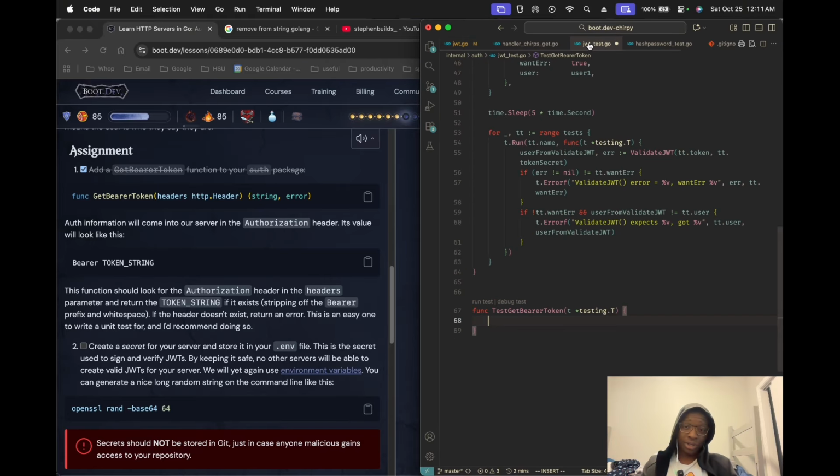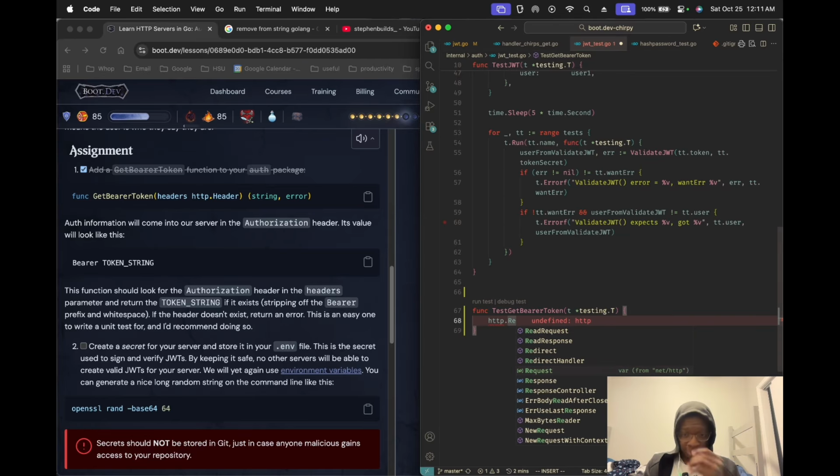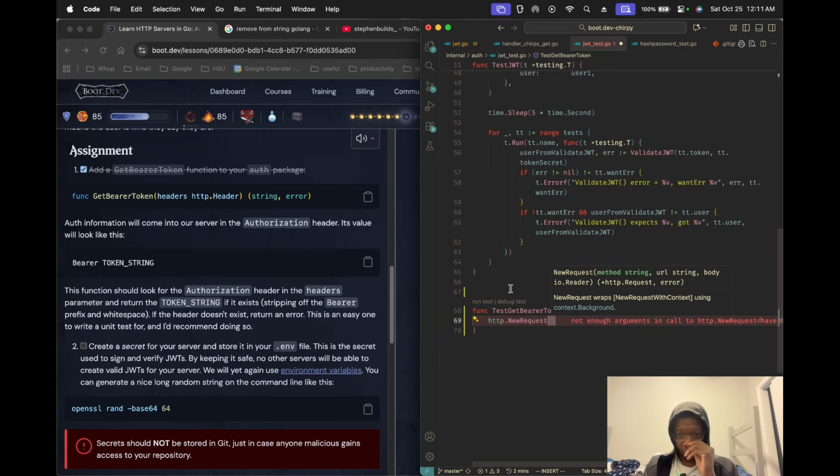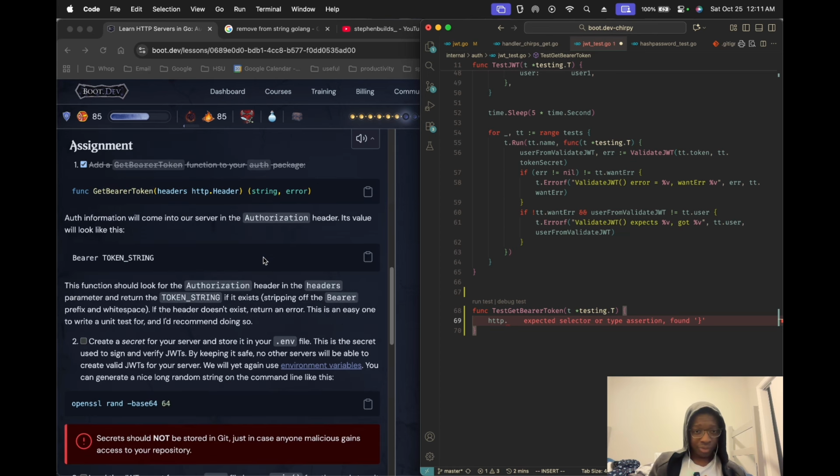So do I have to create a request, just a fake request? I actually don't even know the first steps of doing this. I would assume I would have to create a request somehow, or otherwise create a fake header.